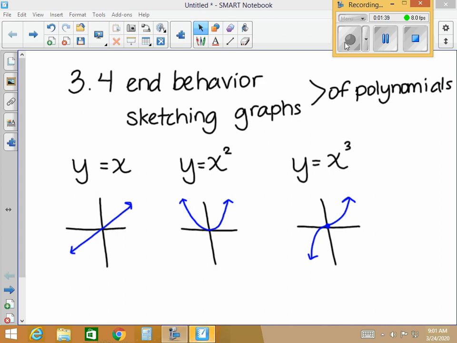When we talk about end behavior, it is what is happening as we are moving to the left or to the right in our graph. And when we talk about end behavior, we're talking about kind of the y values. So notice on y equals x, as we move to the left, our tail goes down. And as we move to the right, our tail goes up. But when we look at y equals x squared, both of our tails, both the left end and the right end, both go up. With x cubed, we're back to opposite directions, down to the left, up to the right.